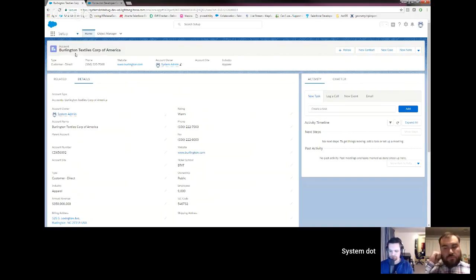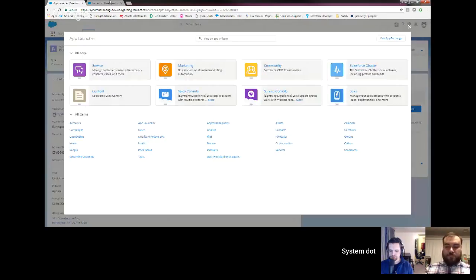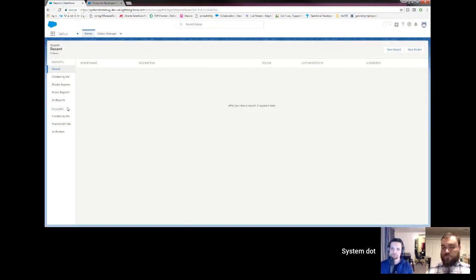And what's really neat about this is that because of our custom object, we've put a field on there called type. And what happens with the type is it actually stores the S-object API name of the object that we're connecting to. And what this allows us to actually then do is in our report builder, we can now run reports based off of this lookup field.